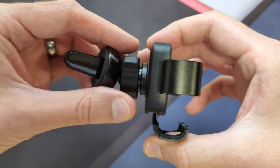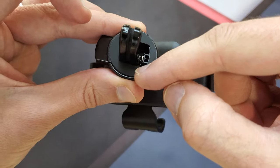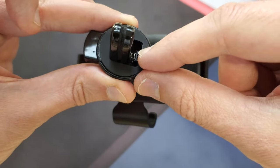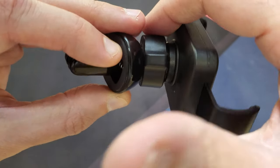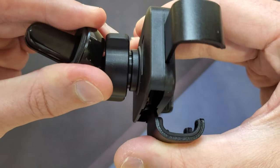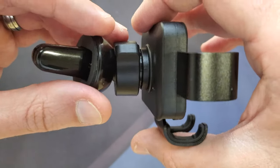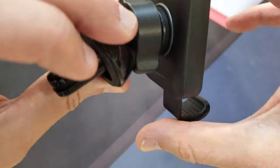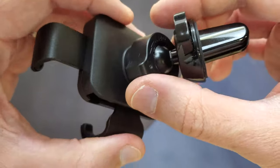The back part has a rubber ring around it and the holder itself has a rubber insert, so you don't have to worry about scratching your car or air vents. The tightener on this is one of the best I've seen on these types of holders — it holds really well and you can tighten it down firmly. That's a huge deal because the last thing you want is it sagging. This is the first time I've seen this type of fastener on one of these, and it really sets it apart.